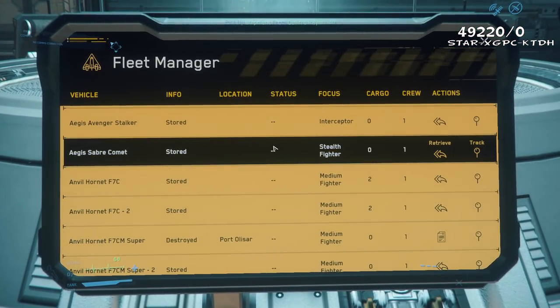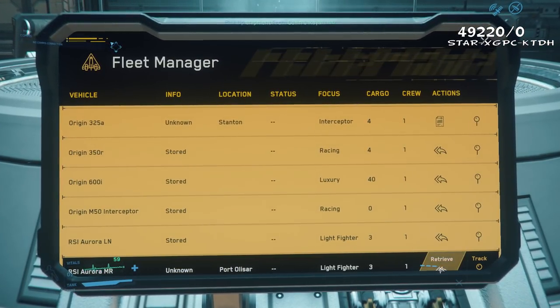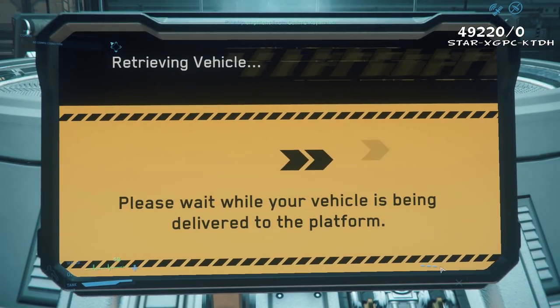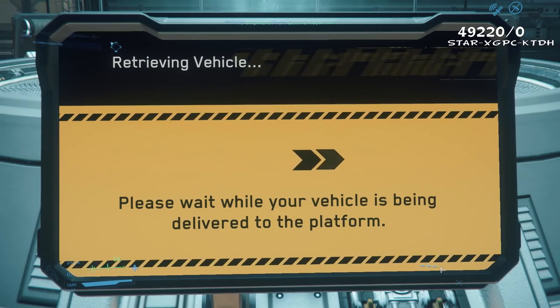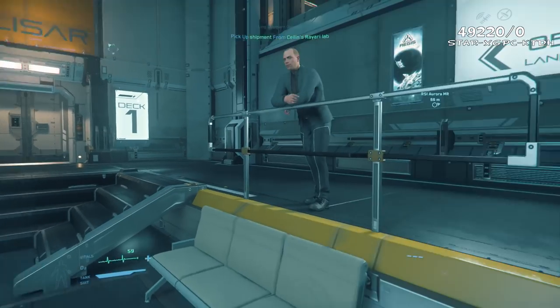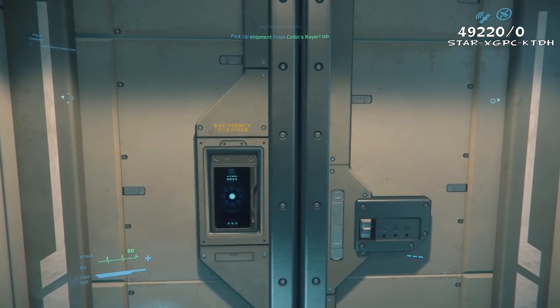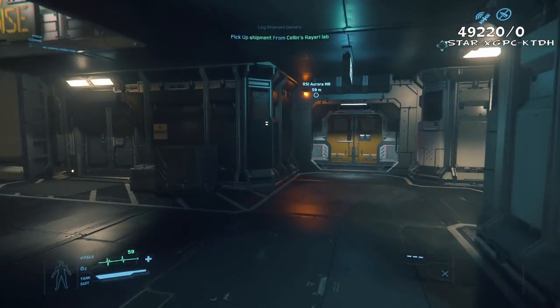Right. Yes, I've got loads of ships, but you will probably start with one of these or a Mustang. So I'm going to retrieve this little bad boy. Your ship has been delivered to the following landing pad. Now, it doesn't matter if your ship's got cargo space or not. We can literally pick a box up and chuck it on the back of our ship. And I will show you.